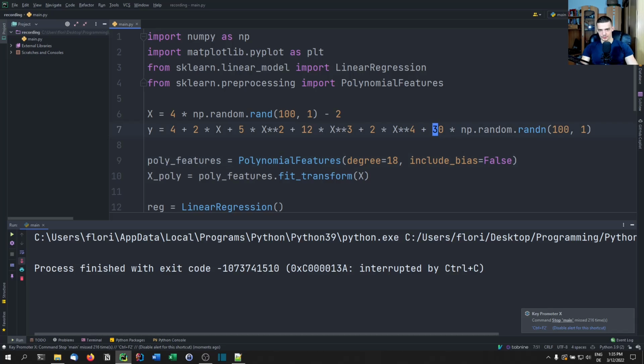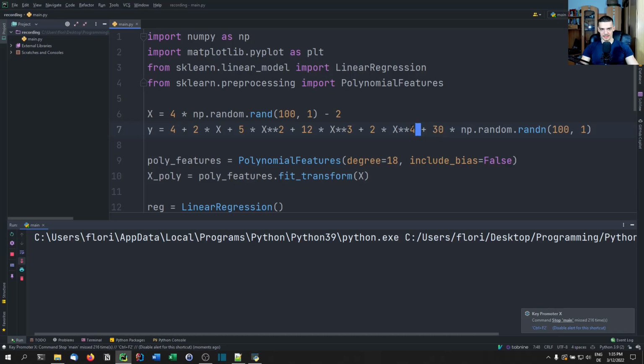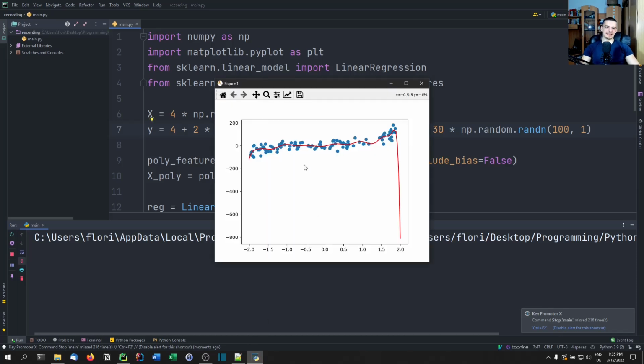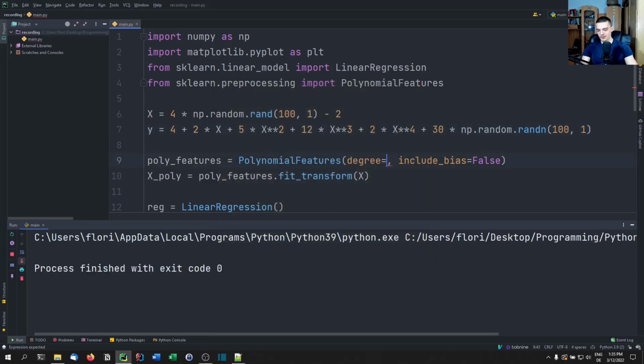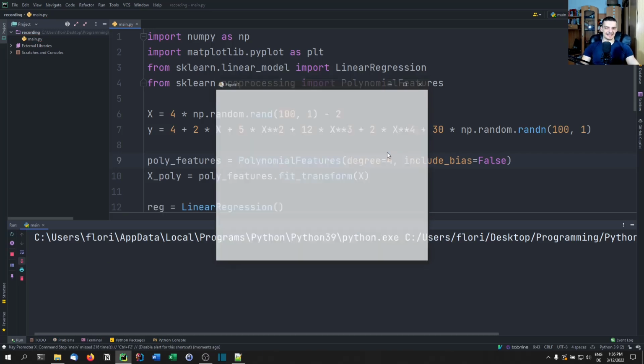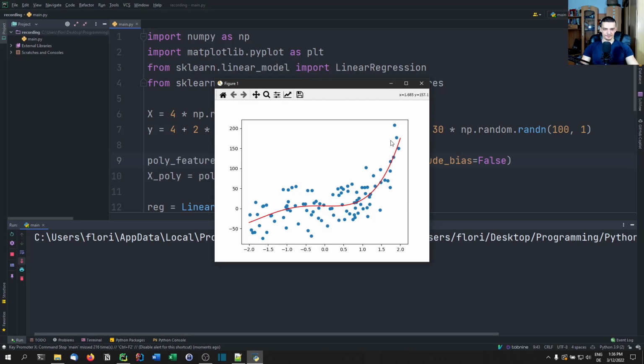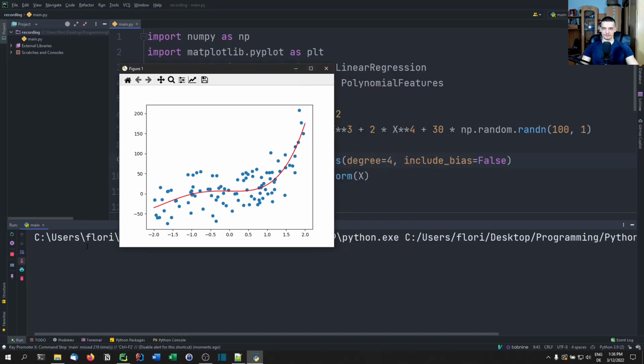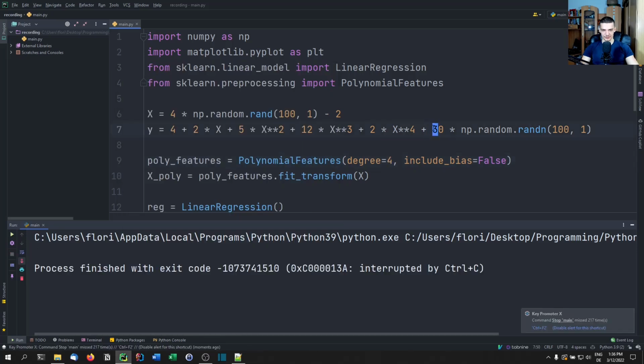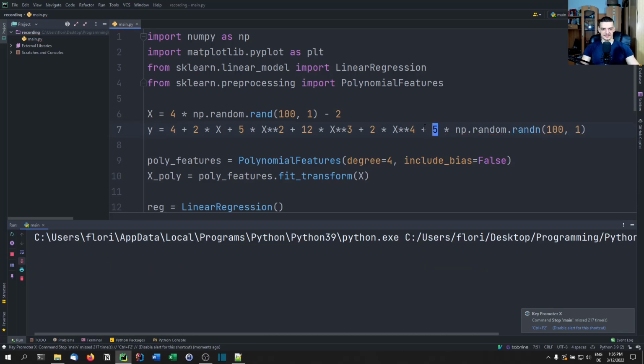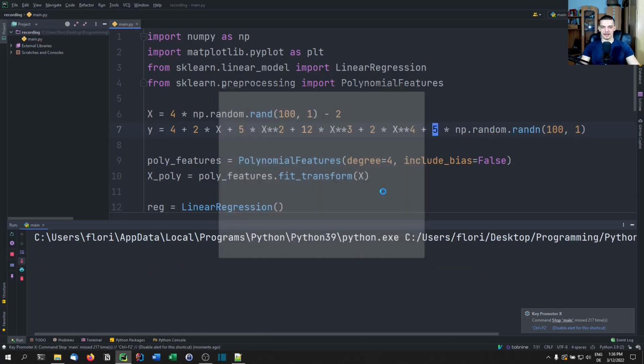Let's increase the noise one more time, and then we're going to try to find a function with the power 4. So in this case, yeah, this is probably the best example. You can see what happens here, it just goes straight down. This is not the distribution. So this is a problem of overfitting, whereas if I say degree equals 4, we're going to get probably the perfect fit, because that is in fact a function with degree 4. And if I reduce the noise, let's reduce this to 5 or something, we're going to see that this fits actually quite well the actual distribution.